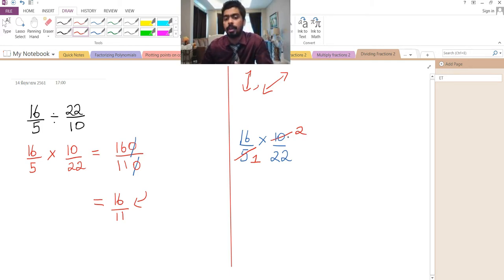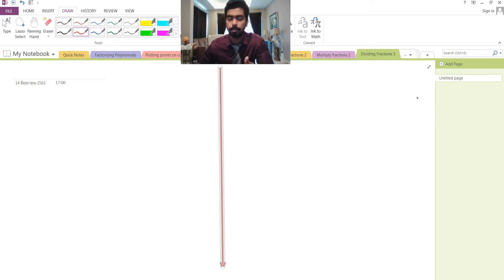So let us say we simplify 22 by 2. So what do we have here? We have 2 times 1 would give us 2, and 2 times 11 would give us 22. And now nothing else can be simplified, and now we have 16 multiplied by 1 gives us 16, and 1 times 11 gives us 11. So whichever way you do it, the answer would be the same. Now let me show you one more question, a final question, where the answer does not end with zeros, so you get a little bit more perspective on it.